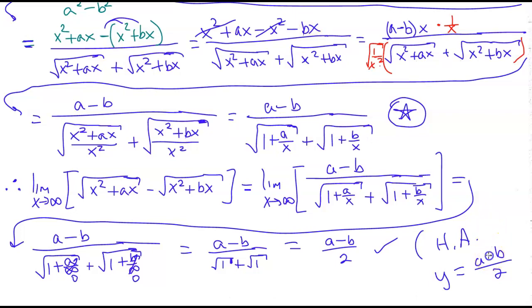And since we don't know what a and b are explicitly, we can't say exactly where it is. So what we've done here is actually found what the behavior is for a family of functions, depending upon what a and b are. What the end behavior is for this family of functions. And as long as we know what a and b are, we can tell what the horizontal asymptote would be for that specific function. Okay. All right, so let's move on to the next example.